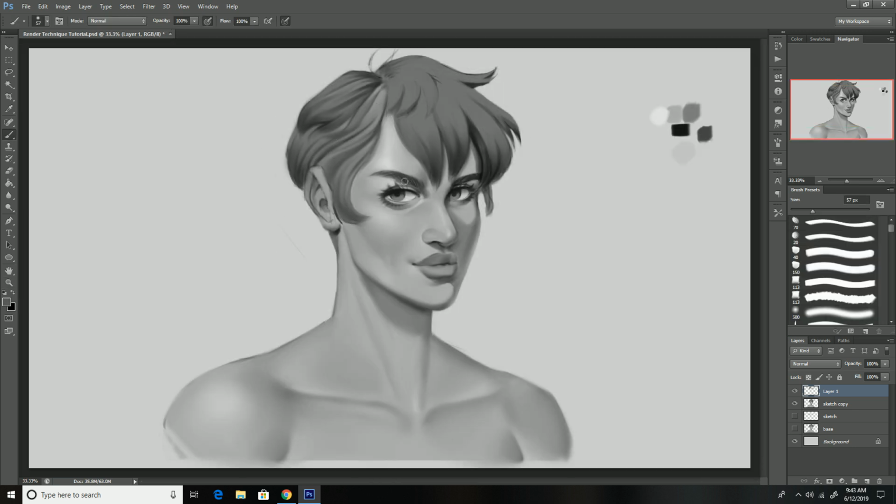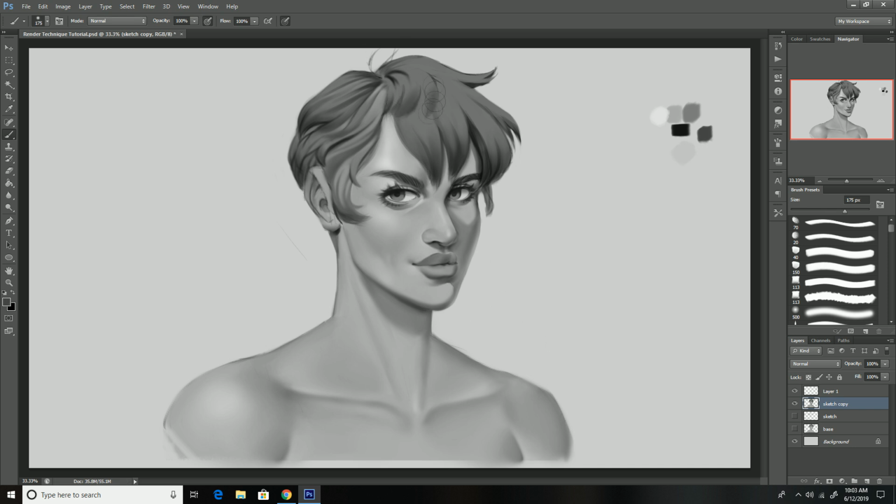So here I'm just adding in another value so I can get some more definition in there. And don't forget to put some sort of shadow underneath certain hair strands, because you want it to overlap other pieces of hair, and you want it to look like it's actually on top of the head. You don't want it to look like it's glued to your face or glued onto your skull. It's a mistake that a lot of people make, especially rookies.